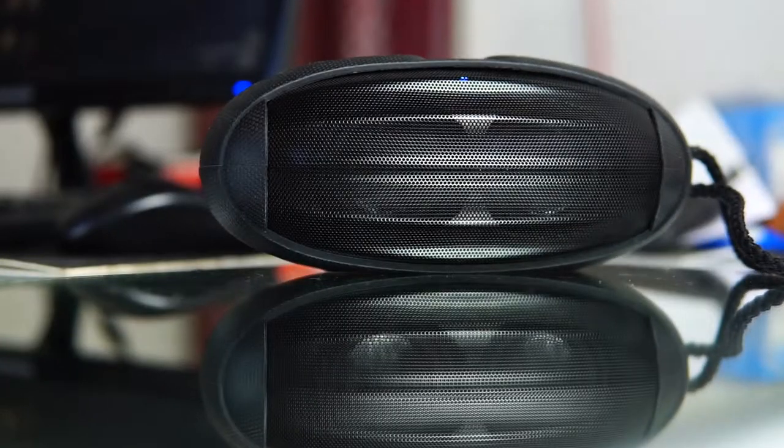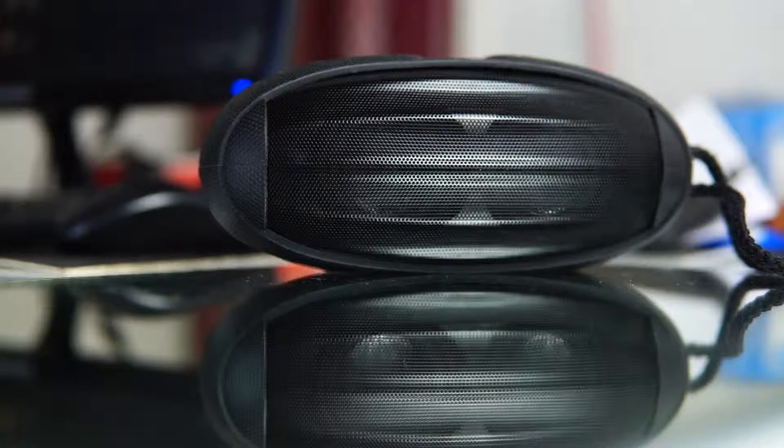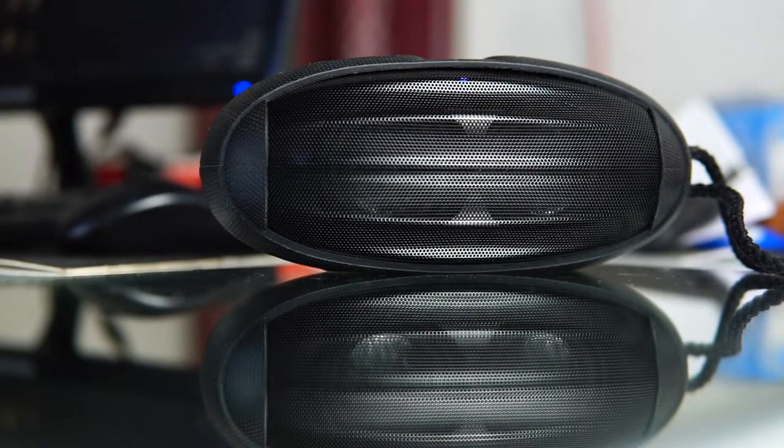This device looks solid — even better than the JBL Bluetooth speaker — and 90% of its body is covered with a metal grill, which makes it very solid from the outside. There are four buttons on top of this speaker: the first to power it on and off, the second and third for volume levels, and the center button to play and pause music as well as to pick up calls directly from the speaker, since it also has a built-in mic.